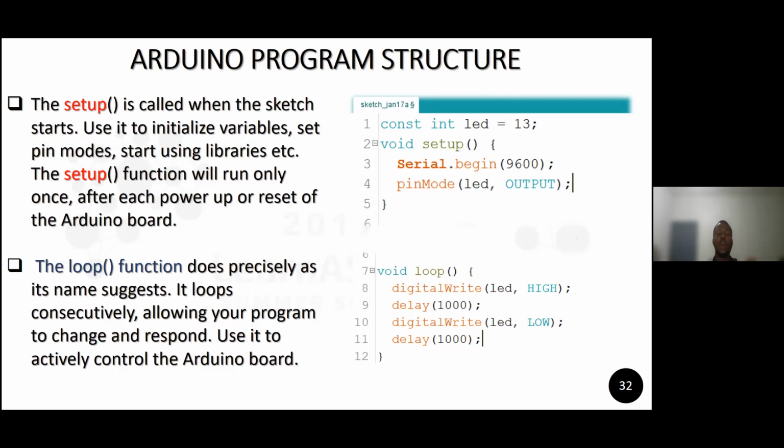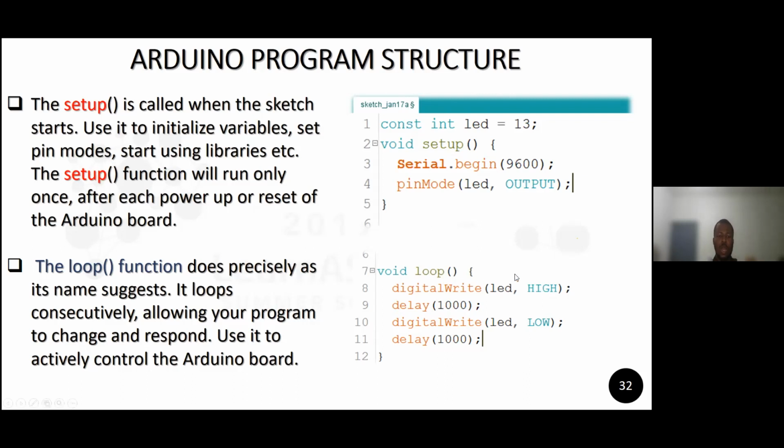Okay, and all these things are stuff that you need to configure before Arduino begins to execute your application. Is that okay? So any form of configuration activity, that is also to say that any code that is supposed to run just once and at the beginning of your program, you should always put in the setup function.